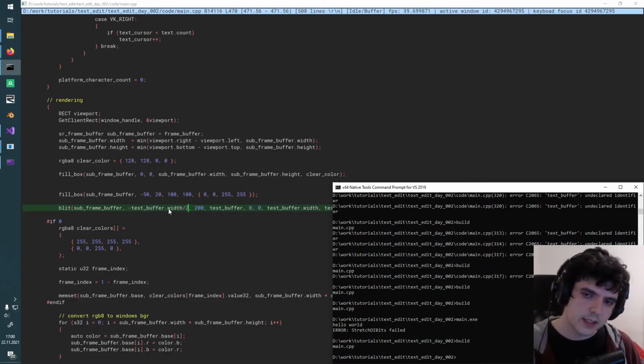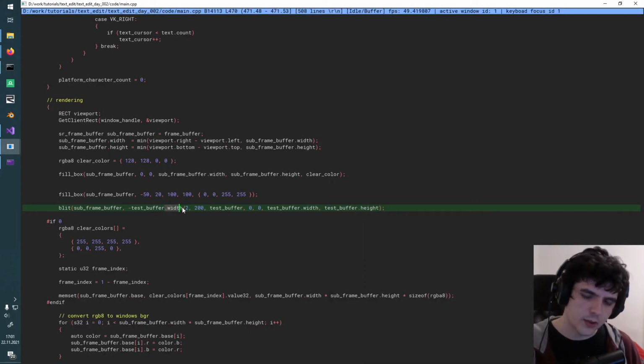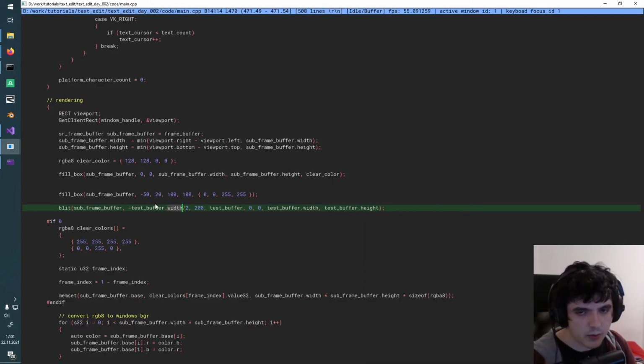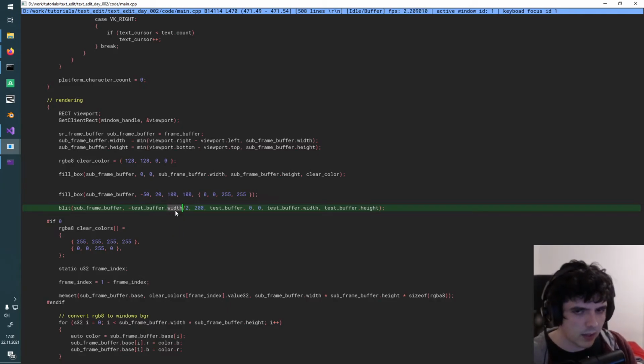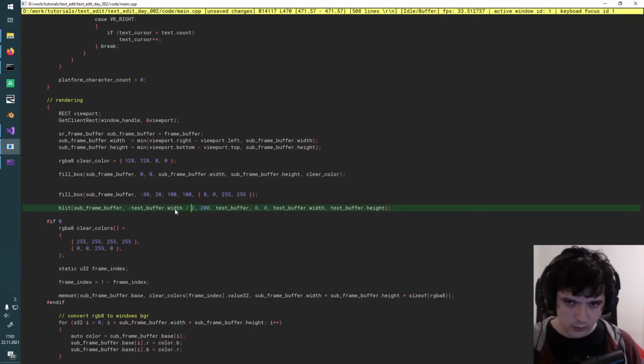And an expression like this is also why I want to keep the dimensions of these buffers signed, because I will use them all the time in other signed expressions. And so it just makes sense to assume that they are signed themselves. Otherwise, you might end up in some weird overflow problems.